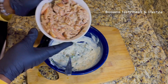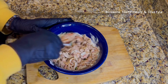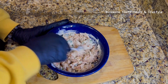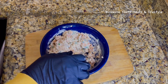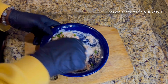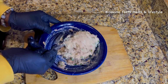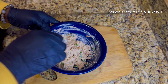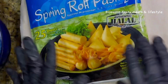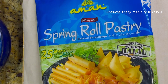In goes our crab meat, the star of this recipe. Of course, the crab meat and the shrimps are the two main ingredients in this recipe. Other things are supporting partners. So I add a little bit more of the chopped green onions, to give this a perfect flavor, if I may say so. You need this combined very well, but not over combined. The crab meat is not supposed to be pierced. It still has to be, noticeably, whole the way it is. So just combining everything like that.